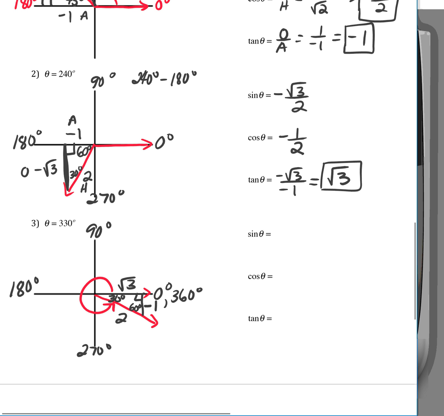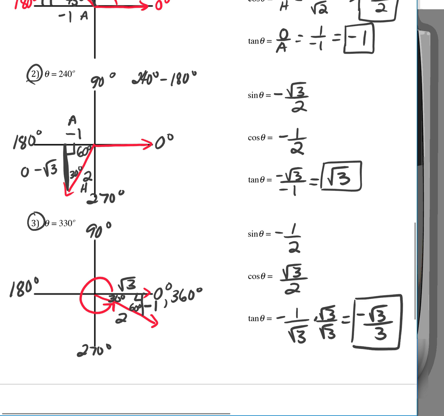So you'll notice that for 2 and 3, it's essentially the same triangle, but it's just a different angle that's being made with the x-axis. So we'll get very similar values, but in different spots. Sine, so opposite, will be negative 1/2, which is what cosine was in the previous. Cosine will be positive root 3 over 2, because it's going to the right. And then tangent is going to be negative 1 over root 3. So this is the one where we do have to rationalize, multiply by root 3 over root 3. And you end up getting negative root 3 over 3 for your final answer for that one.